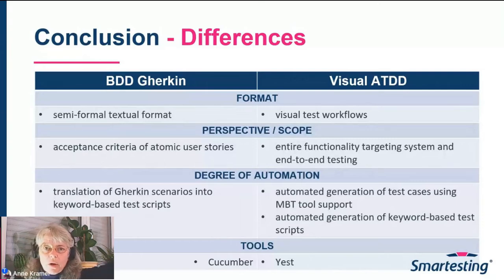The existing code you have is the implementation of your keyword libraries, and those are separated from Jest. Jest is neither a test execution tool nor a test management tool. It's really in front of it. It's the tester's development environment to develop test cases.